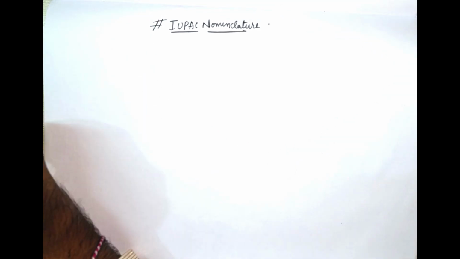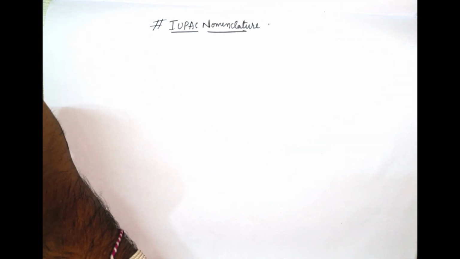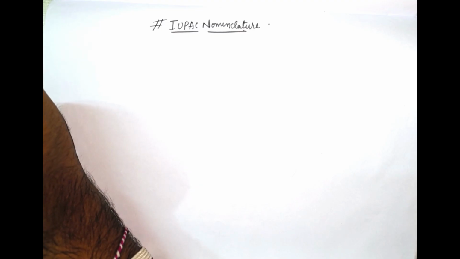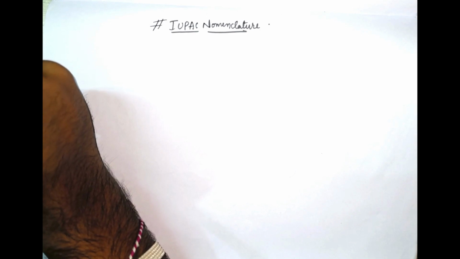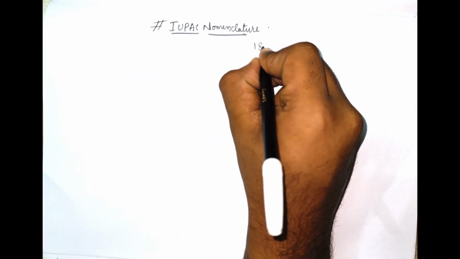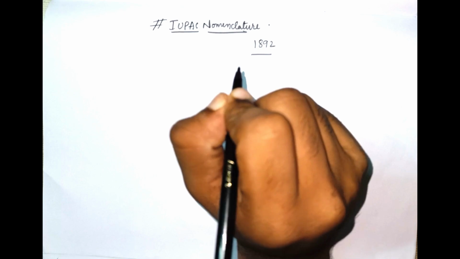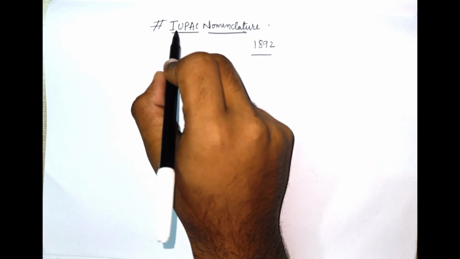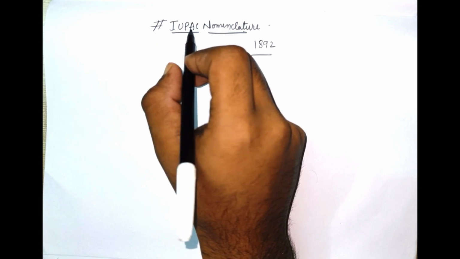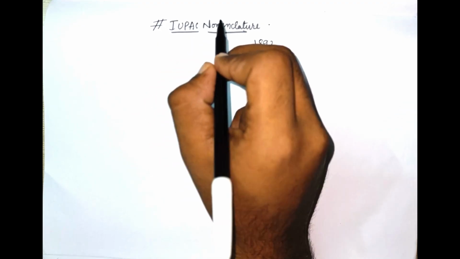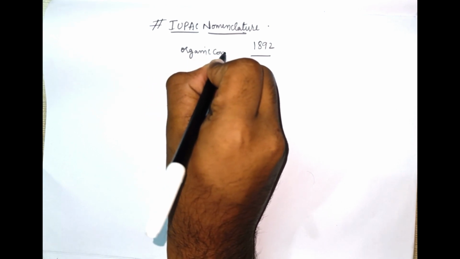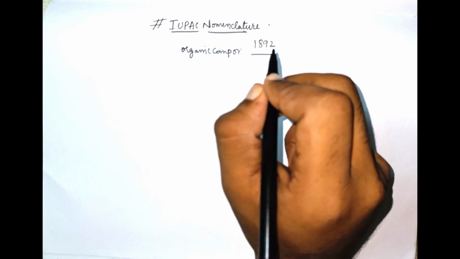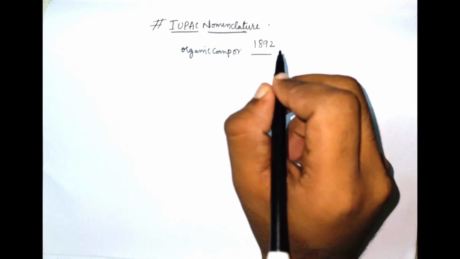In continuation with our previous classes, in which we have discussed trivial nomenclature, now let's discuss IUPAC nomenclature. It is one of the rational systems of naming an organic compound, and it has evolved since 1892. We can expand it as International Union of Pure and Applied Chemistry's system of nomenclature for a given organic compound. So here are some salient features or basic rules of IUPAC nomenclature.